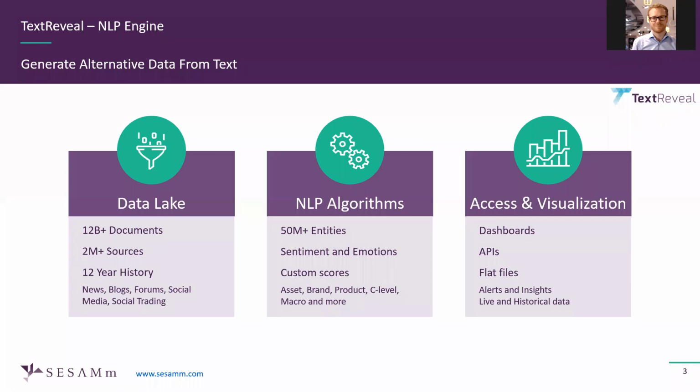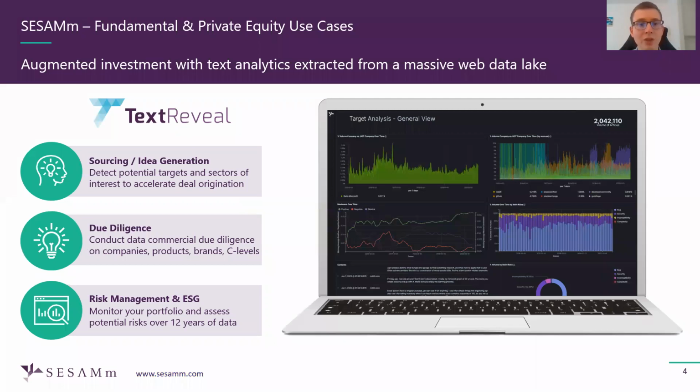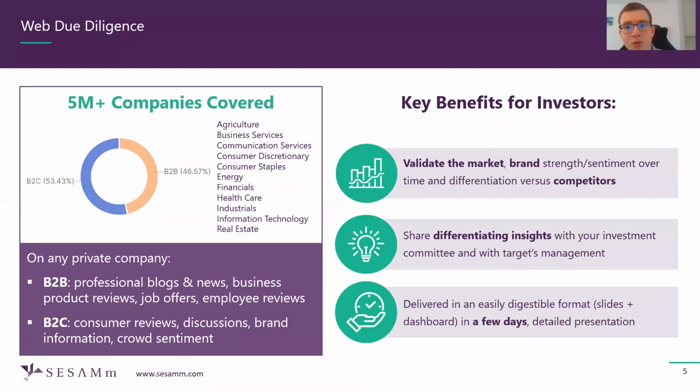So obviously quants are actually using this for time series creation, but fundamental teams are using that to create dashboards and to build use cases that are relevant to them and to have a more in-depth analysis of individual companies. So the three main use cases that we have for fundamental and private equity teams are idea generation and sourcing. So that happens a lot for private equity firms, VCs, and also for fundamental teams that want to do stock picking. So identifying a list of potential targets, finding companies that are a good idea to trade on. Due diligence, which is the use case I'm going to show today with an actual example of a company, and risk management and ESG. So let's dive straight into due diligence.